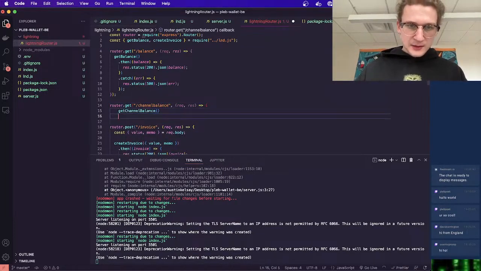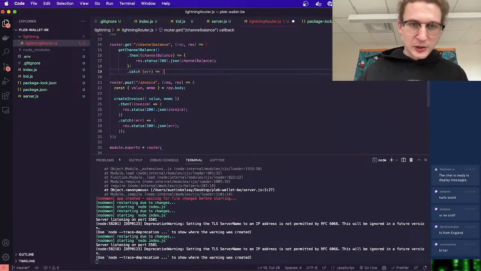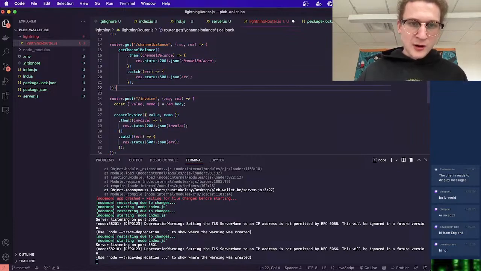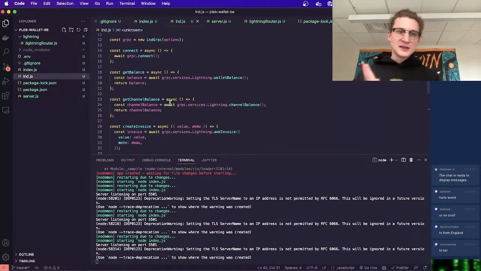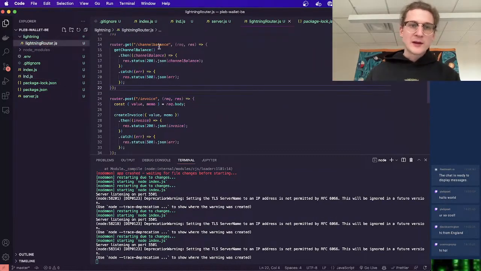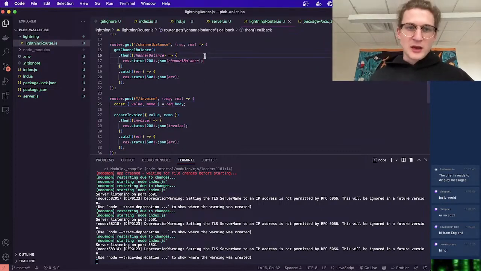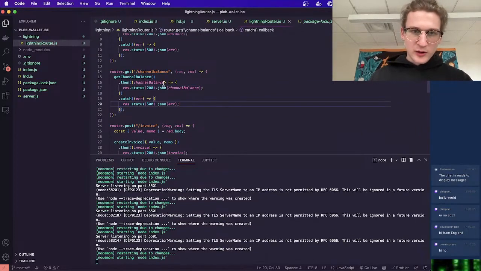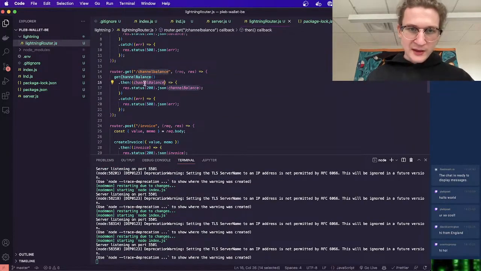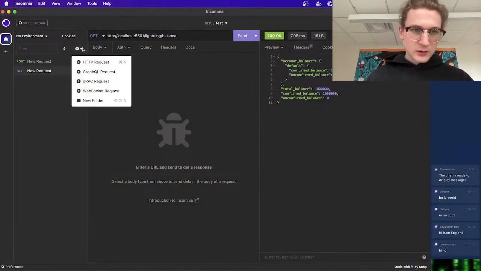We'll do that. And Copilot should be able to just generate this code. It's all just going to be super similar. This is one of the nice things about abstracting. Since we're abstracting our RPC methods into this LND file, we can make our API just as standard as possible, just taking the parameters, passing them through. And then, as we get further down the rabbit hole, we can handle any errors that happen here. So channel balance endpoint exists. We're calling getChannelBalance. We don't need to pass any data. So cool. Let's look at that over here now. New request.